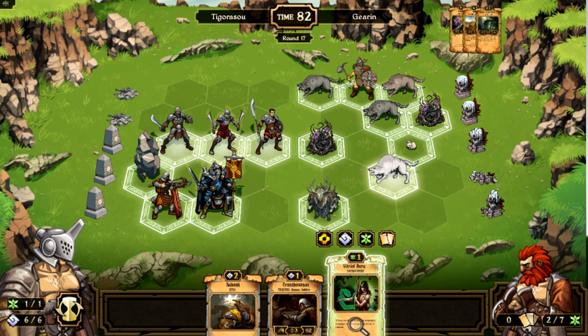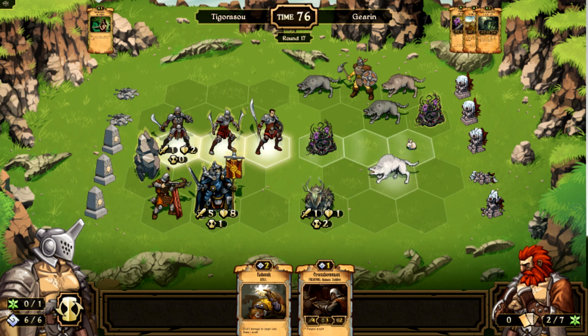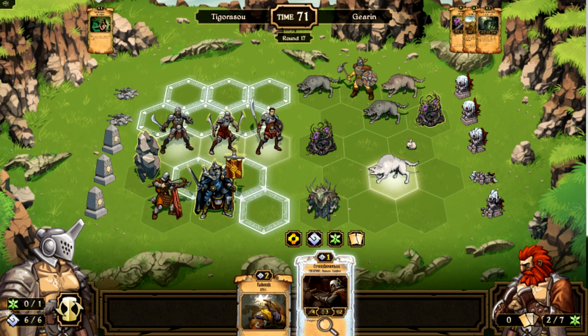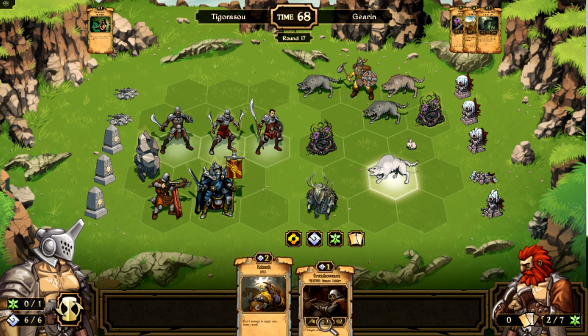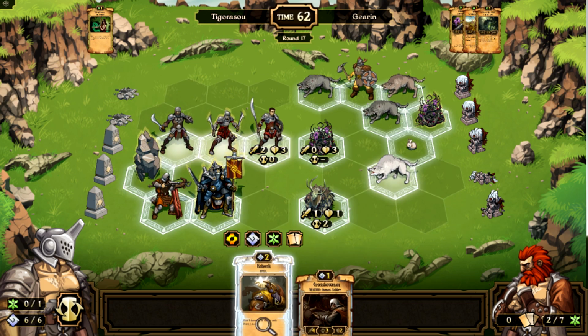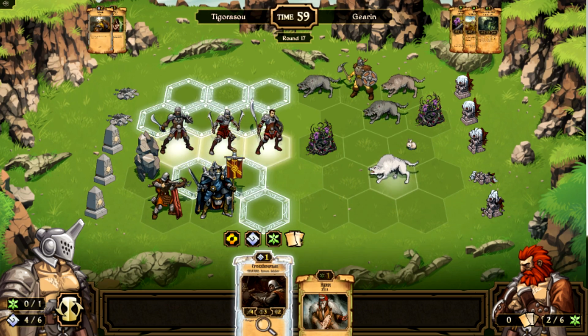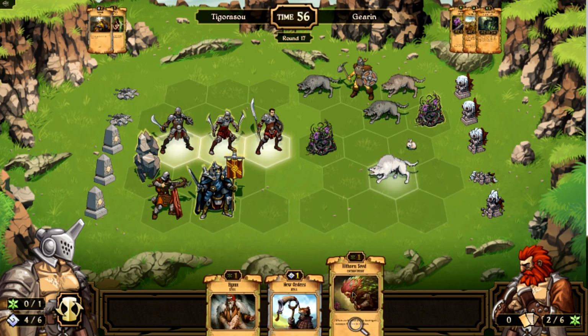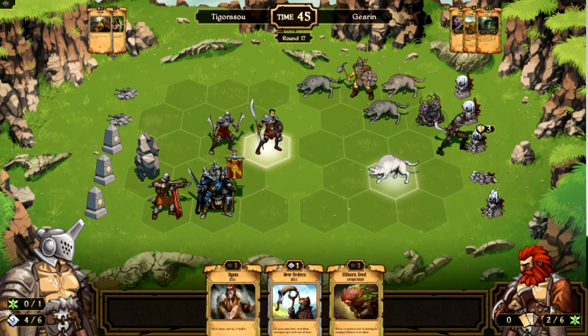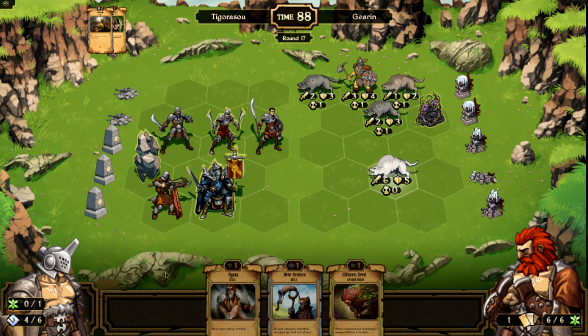Alright, so let's see here. I'm going to use this on this, so that way they will get poisoned when they attack it. And let's go ahead and get rid of... let's see, this guy. And give me more cards. Alright, so I didn't really get anything useful, so let's go ahead and end my turn. Okay.